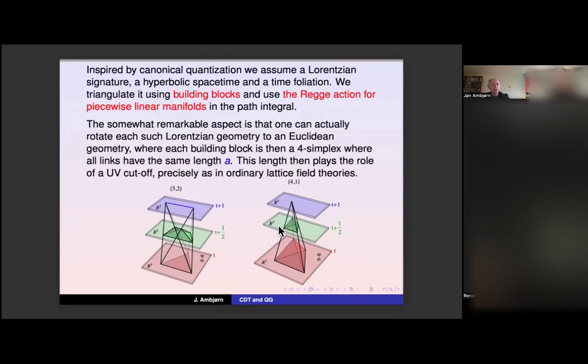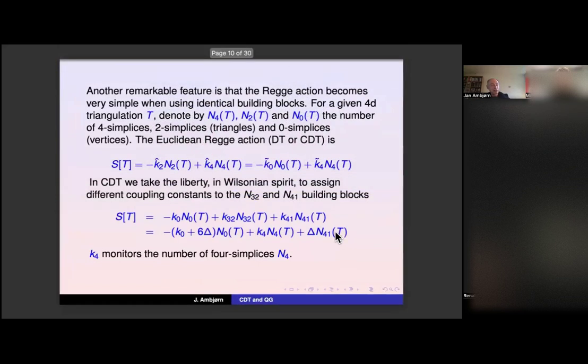And then we glue together all these 4-dimensional simplices that we create in this way, in all possible ways, but in such a way that cutting it in the middle, the topology is preserved to be here R3, but S3 in our case. And then the path integral consists of summing over all possible 3-dimensional triangulations that we make here and all 4-dimensional that we get in this way. And then for each triangulation, we use the Regge action as a weight.